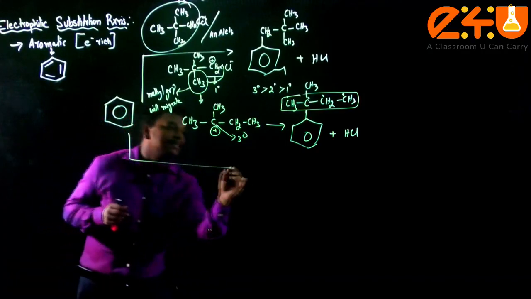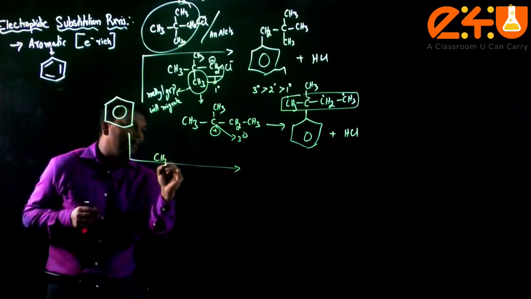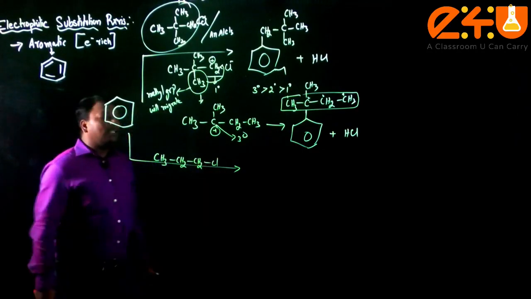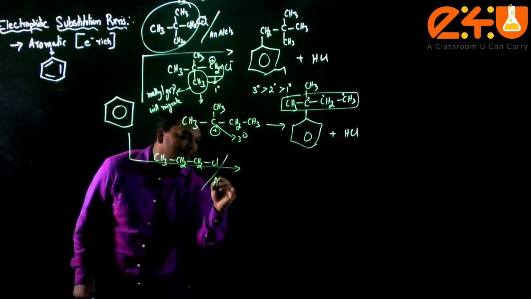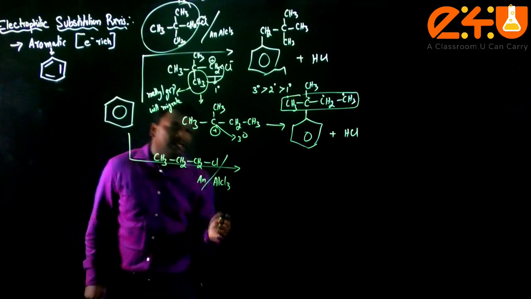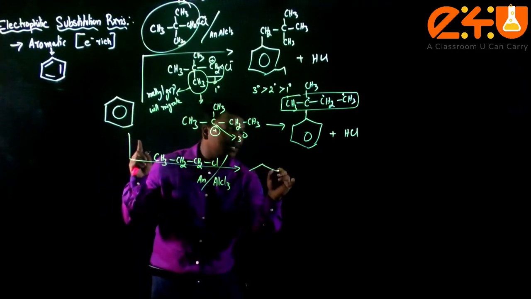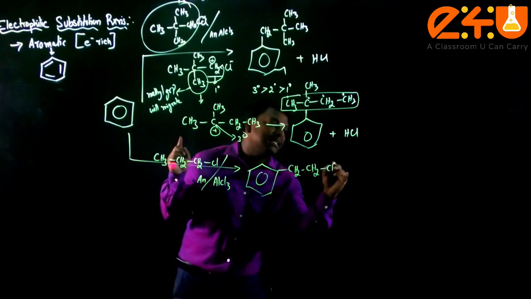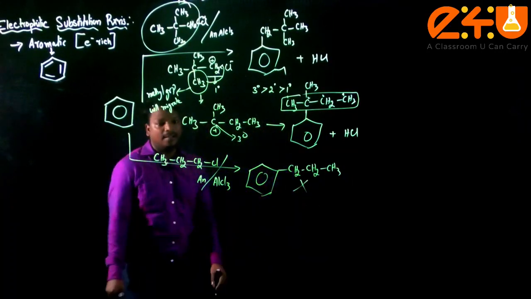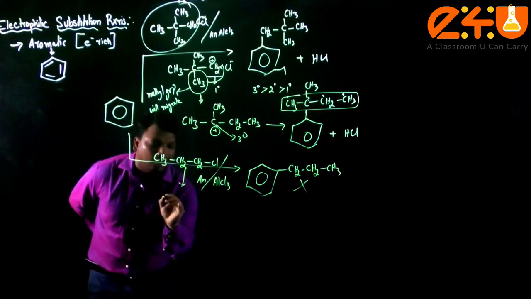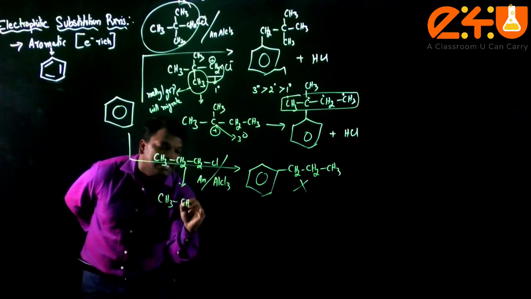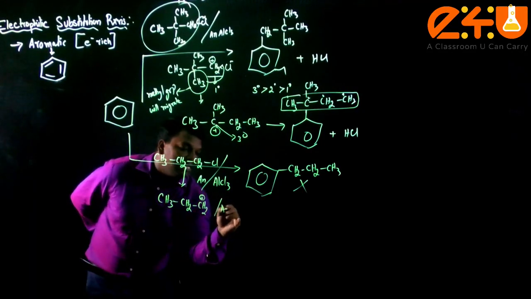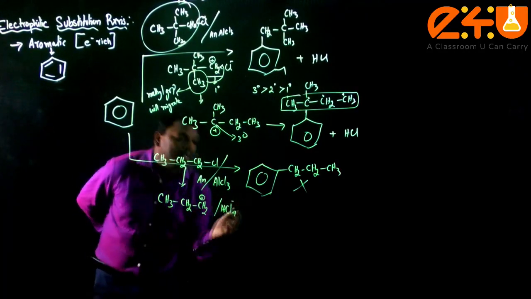We'll take benzene. Similarly, now you will be knowing it. I'll treat it with n-propyl chloride in presence of anhydrous AlCl3. As usual, what do we expect? We expect to write it like this, right? CH2, CH2, CH3. Please don't make that mistake. Now what do you do? First, form the carbocation: CH3, CH2, CH2 plus and AlCl4 minus.